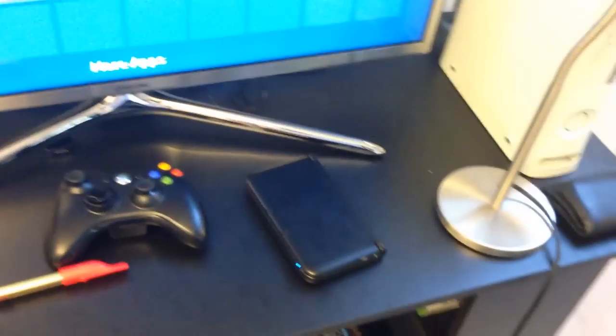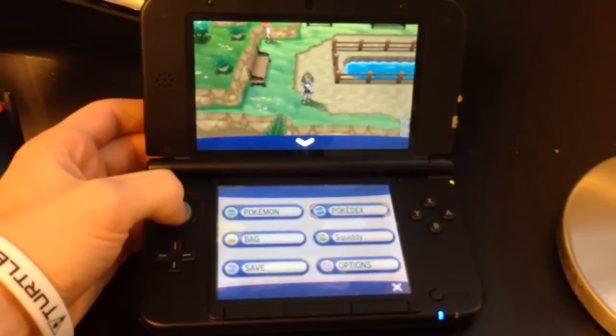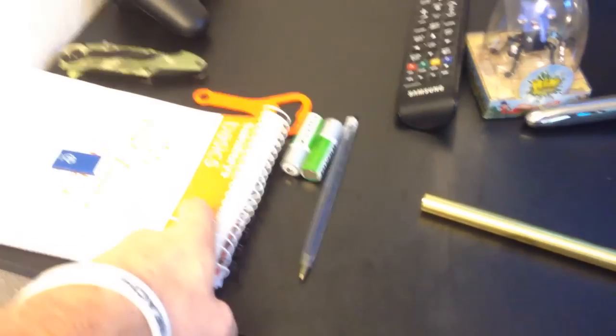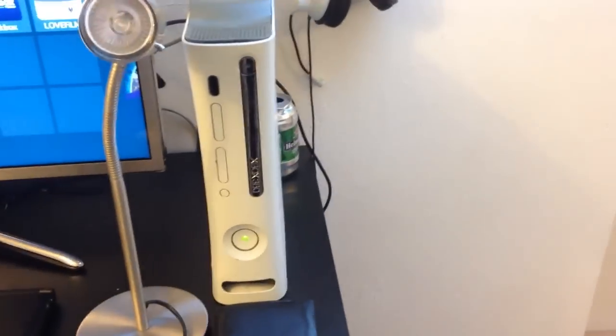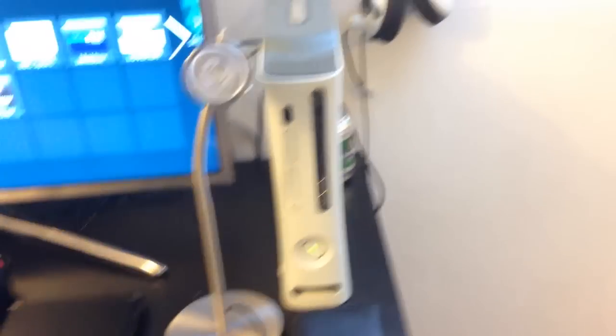You're probably wondering what all this stuff is. I've got my Nintendo 3DS XL playing Pokemon - love that game. I've got my Xbox controller, I've got a tin whistle. I've got my notepads and stuff because when I'm playing Minecraft and I want to think of ideas I scribble them all down. I use that a lot.